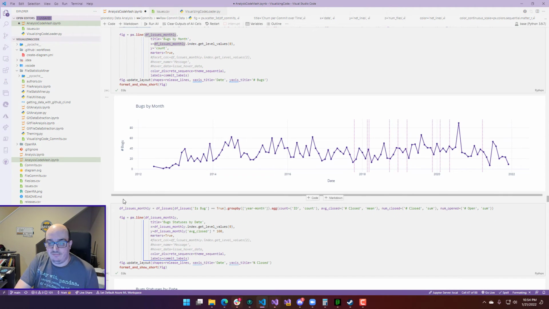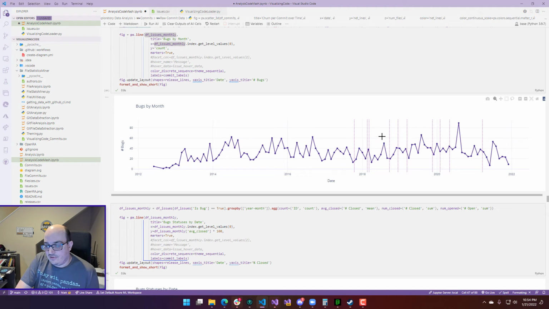Here we're charting the number of bug issues created per month. And you can see there's a lot of noise to this. One of the things I look for with a chart like this is whether there's a massive spike in bugs after a release, indicating that potentially we broke some things with that release. And we don't really see that.